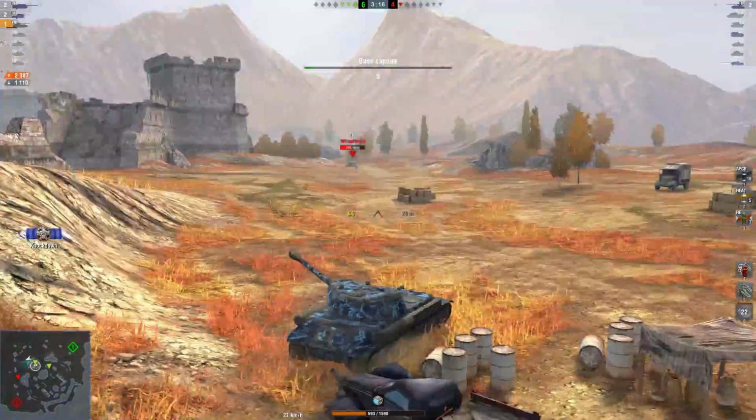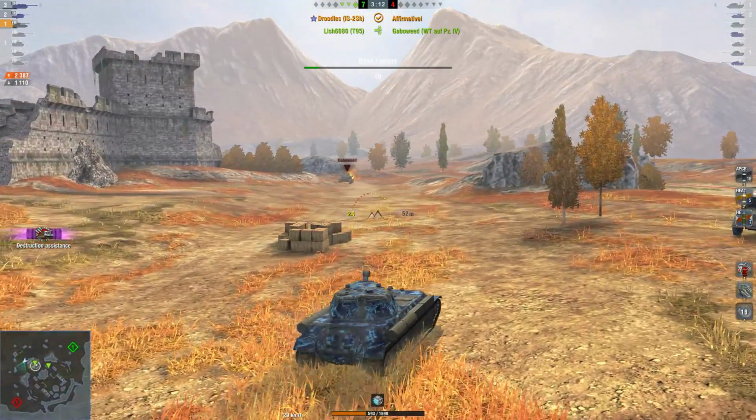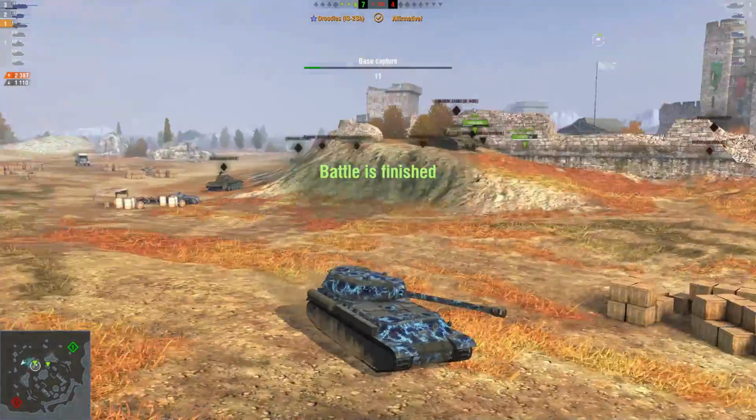As you can see, obviously, it's a rear-turreted tank, which means it has a completely different playstyle than a vehicle like the IS-5 or the IS-6. So I'll bring up the armor.